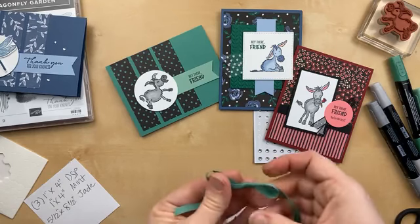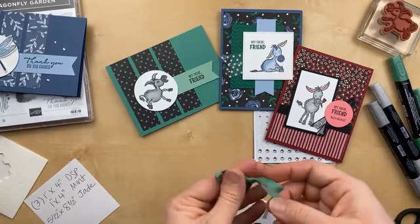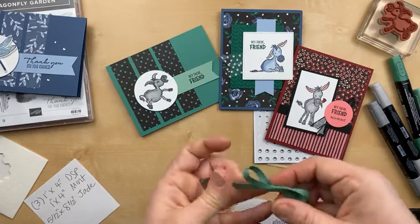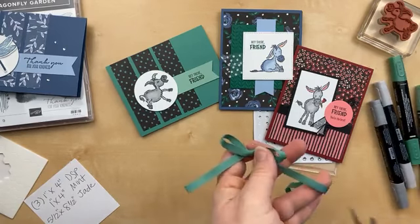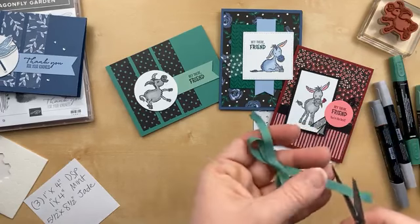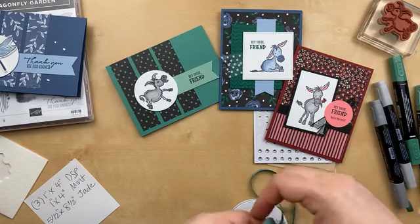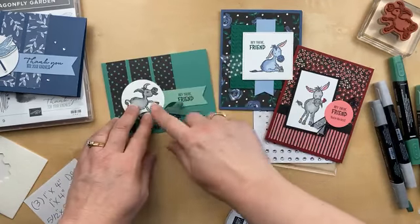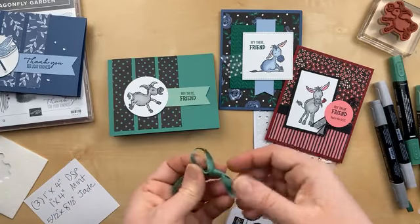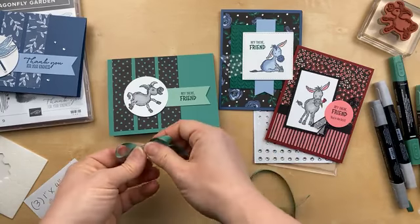Okay, so I'm making a bow, and we're going to see what we think about that. Using a different side of the paper would have introduced more color. Sometimes I feel, well, I definitely felt like this as a new stamper, that I would get boxed in and not know what colors to pull in and use. So I feel like he could use a pop of something, and if I had used a different piece of designer paper, it would be more natural to bring in that pop of color.